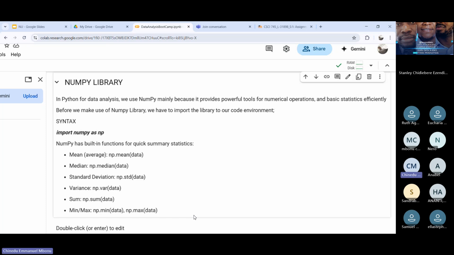Most of the built-in NumPy functions we'll look at today are the mean, median, standard deviation, variance, sum, and so on. And there are other things we can use this for, which we explain further in this class. I believe this class should not pass more than 1 hour, so that we'll be able to assimilate whatever we cover. And we'll move on.